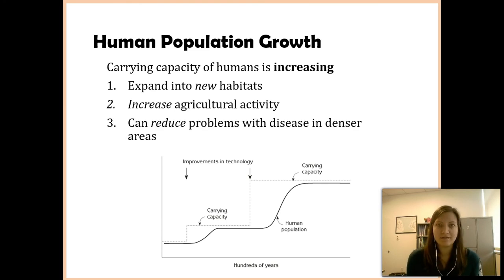And another reason that our carrying capacity is increasing, why during the Black Plague days we couldn't support 7 billion people, is because we understand disease. We understand viruses and bacteria. We're still learning a lot, but we know it a lot better than back then. If someone's violently ill, we know not to touch them, and don't kiss them, and don't play with their blood. We know that stuff now. Didn't quite know that back then. So that's why we don't have huge outbreaks of disease, because we understand how disease spreads. This is incredibly important. So more humans can be supported on Earth.